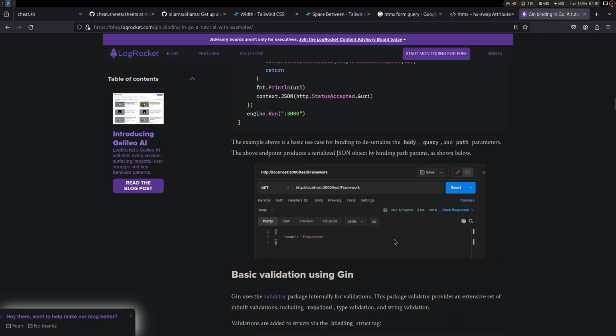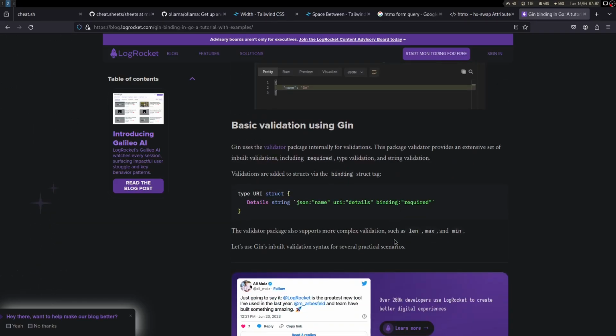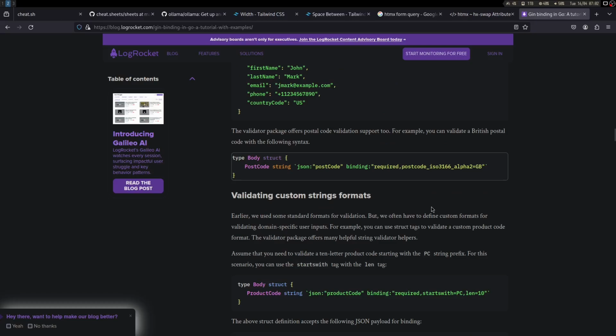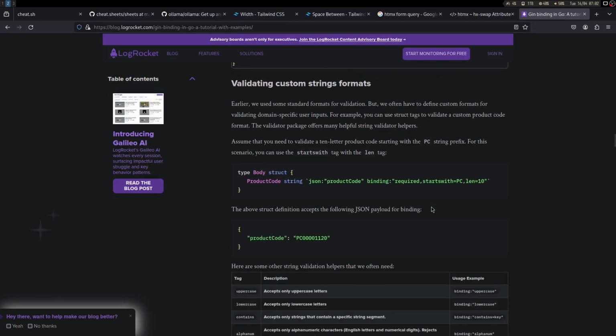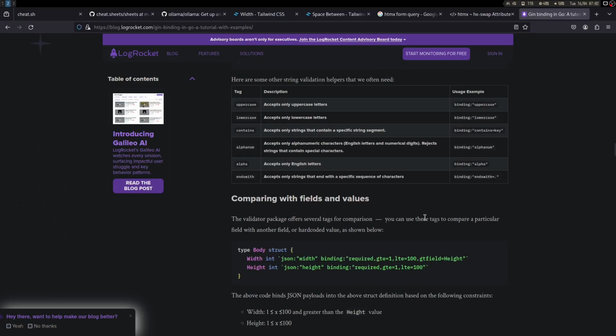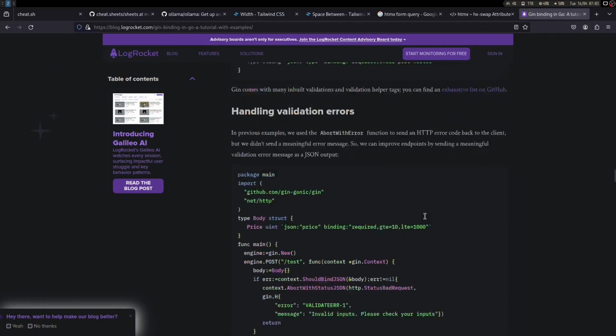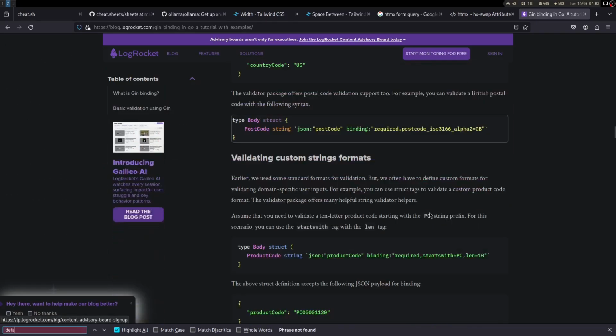Yeah, like I know about binding required, but you don't have default, right?